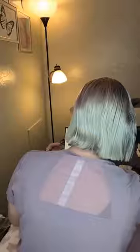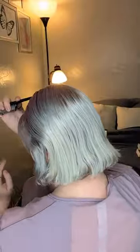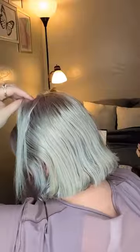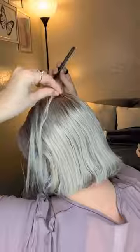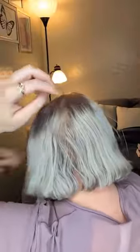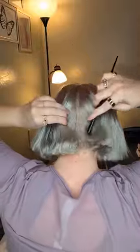Okay. We're going to take my comb, and we're going to create a middle part to the best of my ability. I'm really not going to try too super hard. I just need it to be parted a little bit. I don't really care. The back of my head is no one's business. That's how I feel about it, okay?